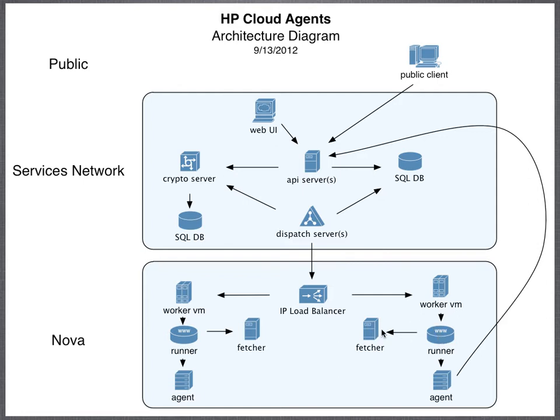The runner then calls a fetcher script and says, I need this for this user. And we create a unique directory for that agent run. We download the agent into that directory, and then we execute the agent. And the output of the agent, the JSON messages that it produces, get pushed back up the stack and into the SQL database, so clients can access them.